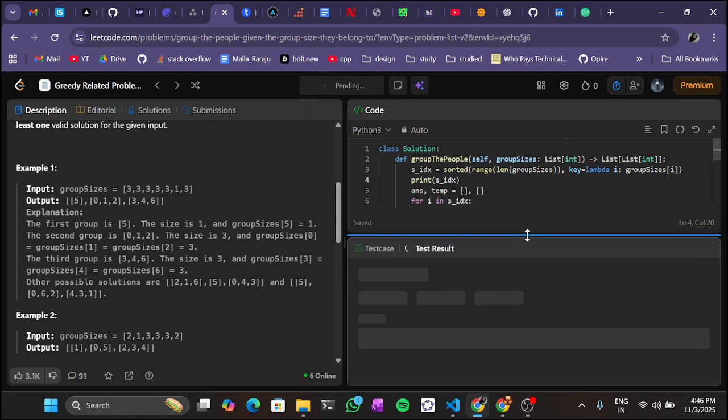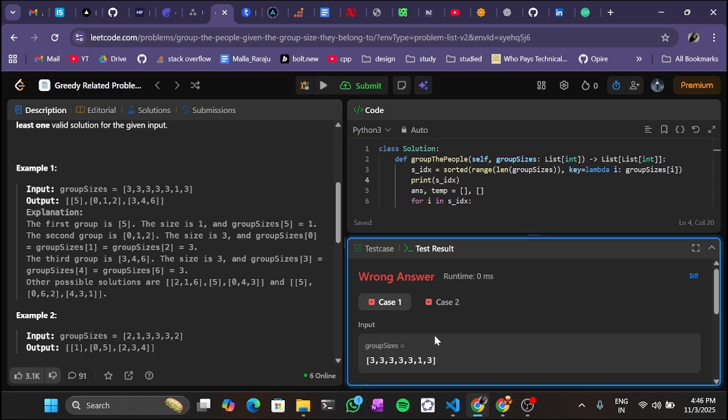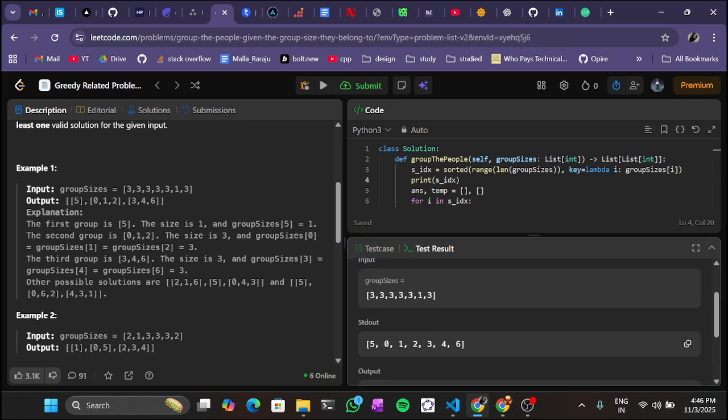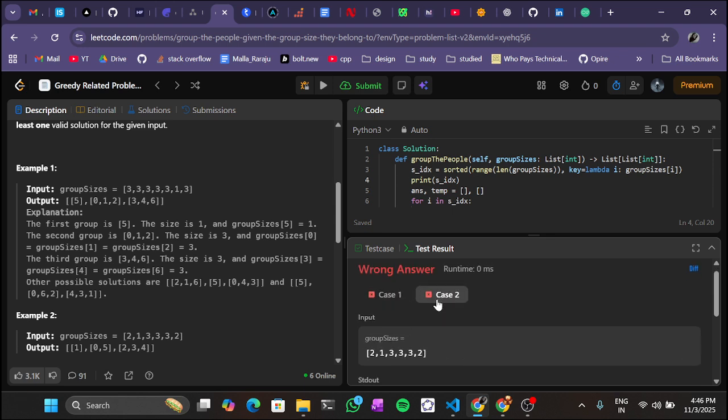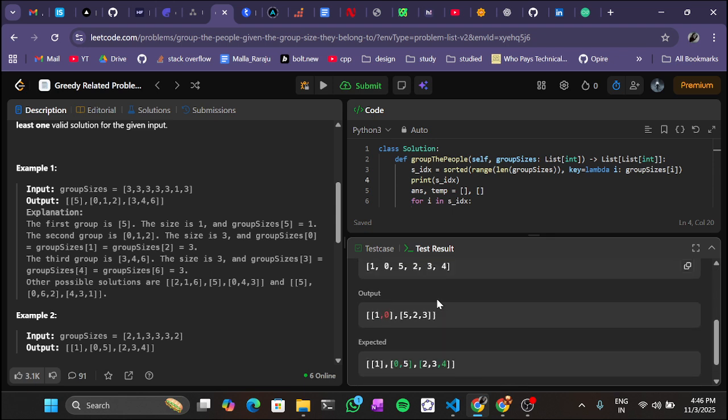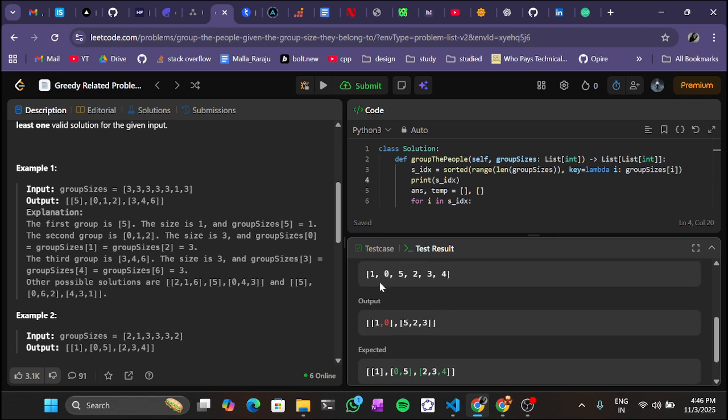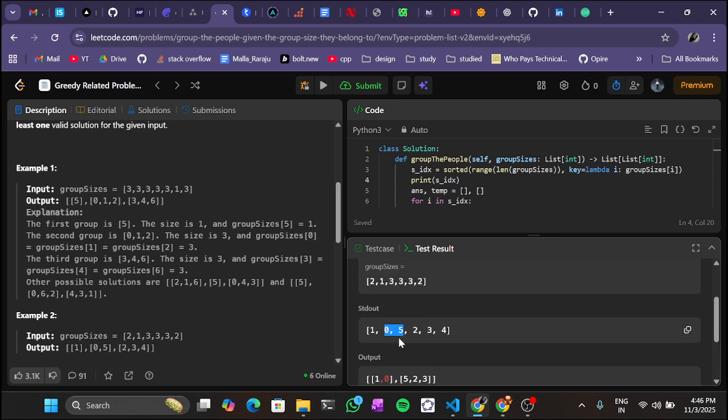Let's see how it looks. 5 0 1 2 3 4 5. That's great. 1 0 5 2 3. So 1 0 5.